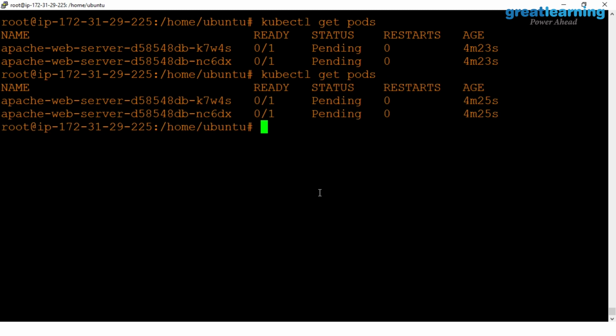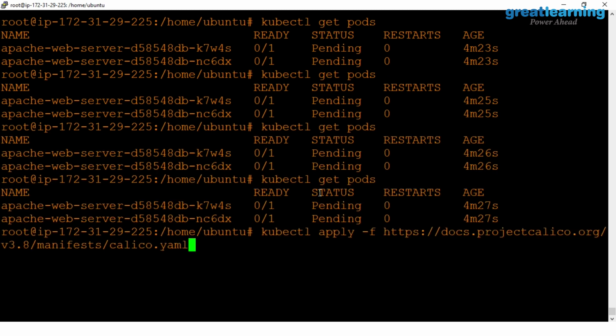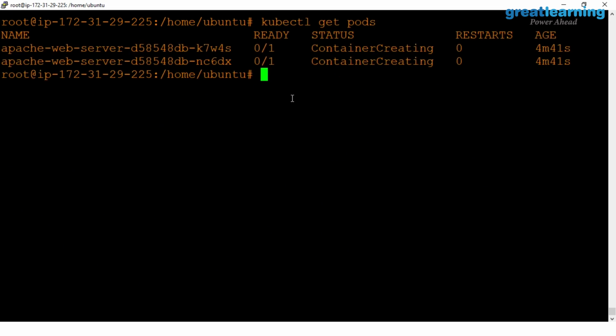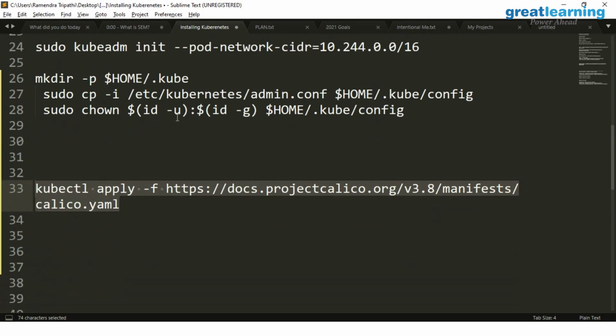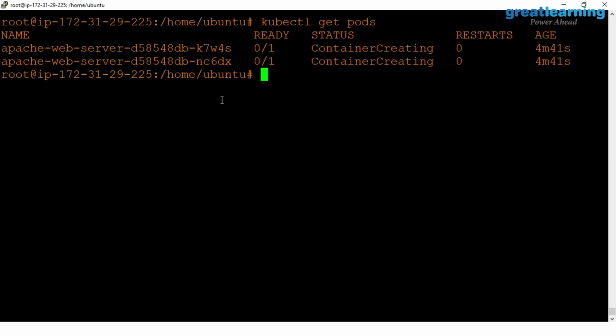So it will still take a few seconds. If it still does not, I would recommend installing it again, and this time, putting this command before you start the pods. So to avoid any confusion, what I will do is put this text file up in the right order so that you guys can install it properly. You can refer to this installation and use it so that you don't face this error.